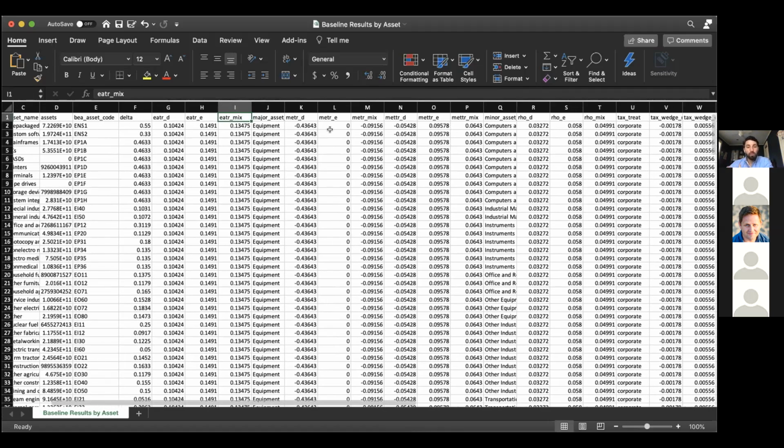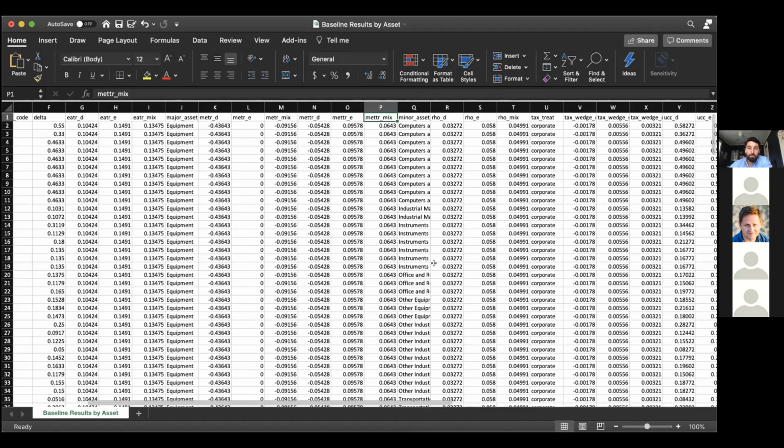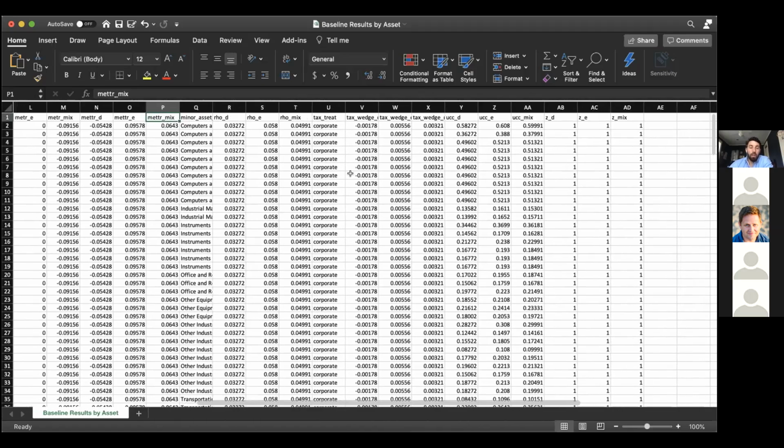For other measures of tax rates, like the marginal effective tax rate, again, we have those measures here by debt, equity, and mixed financing. The results that are shown by default in the tables and figures provided in the outputs of the Cost of Capital Calculator web application, the marginal effective total tax rate, are reported here for debt, equity, and mixed financing. The cost of capital is given by row, and that is given for debt, equity, and mixed financing as well.